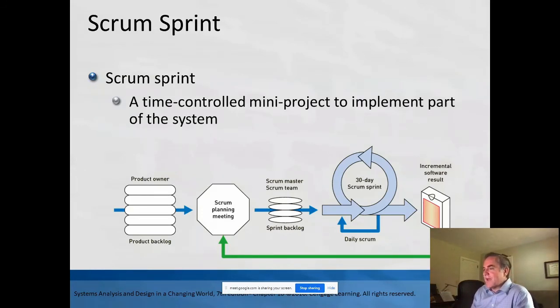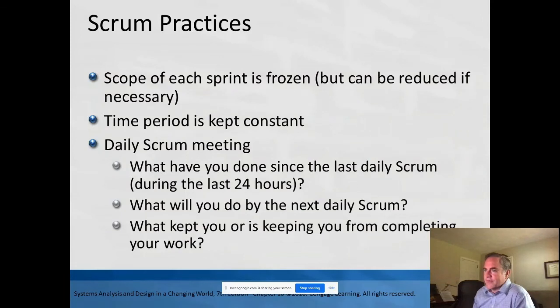You have the Scrum Master that is going to say exactly what they expect to get done in the daily Scrum. So you're going to have these meetings where you say, what did you do in the last 24 hours? Did you meet our goals to get this done through this 30-day process? And in the end of it, you would have a functional piece of software that more than likely isn't going to be the whole system, but then that's going to then feed back into your next Scrum planning meeting for the next 30 days and moving through with that.